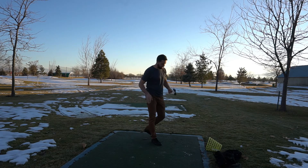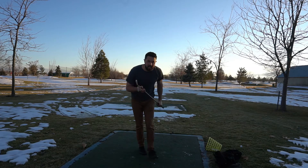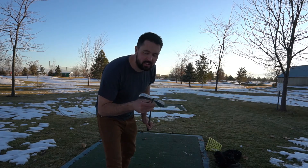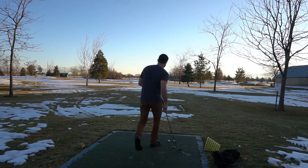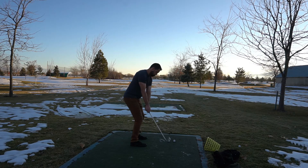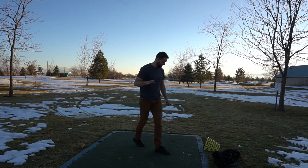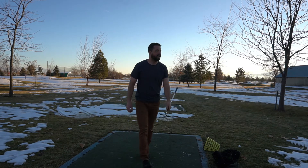I'm going to try and hit just a single ball with the normal iron face. No matter what I do I cannot hit a straight shot with this — it's completely impractical. That was the best one I've hit. All right, last try — nice and slow and smooth. That actually wasn't that bad! That's tough, that is tough.